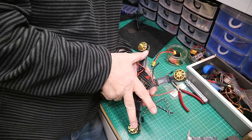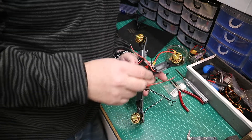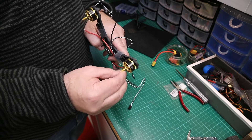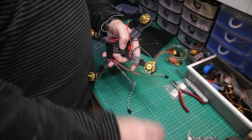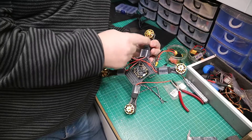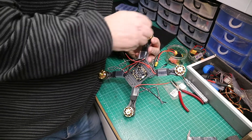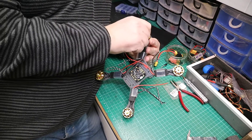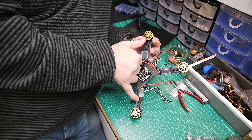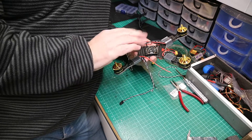These two pairs are on opposite corners — one pair is reverse thread, the other pair is conventional thread. On certain motors there's a direction arrow. If the motor rotates that way and you have a blade strike, the direction of rotation actually tightens the prop rather than loosening it. Some people buy all conventional motors for all four corners — that's fine as long as you use locking nuts and keep them tight and check them.